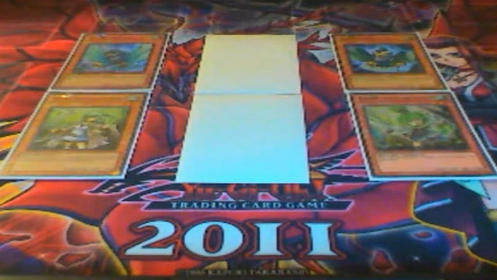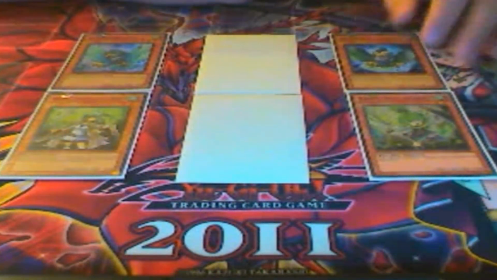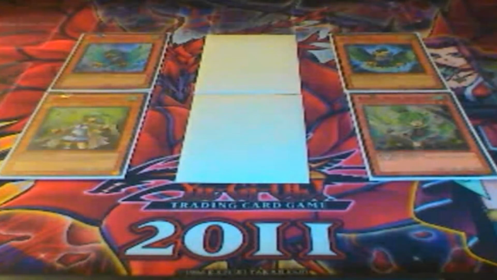Next card you will run is Kamui, Hope of Gusto. This is a very interesting card. It came out in Hidden Arsenal 6, and most of these other cards were released in Hidden Arsenal 5, not counting the 2 terminal.